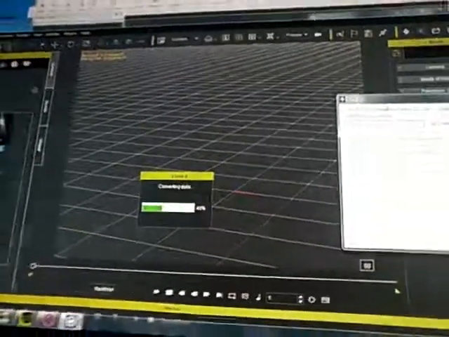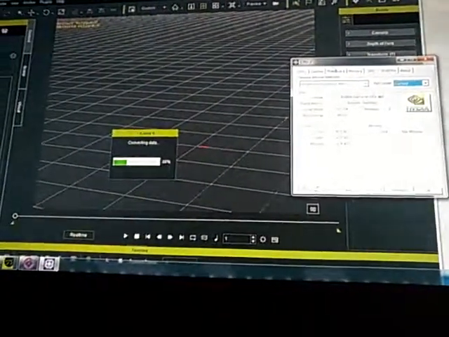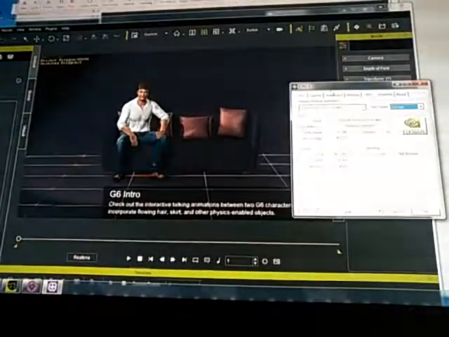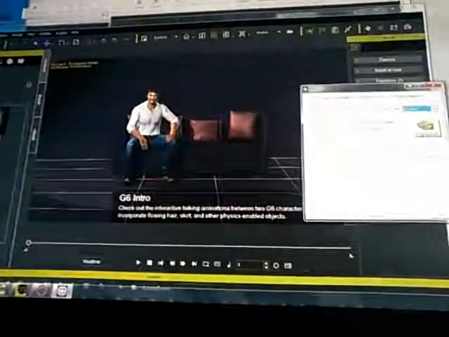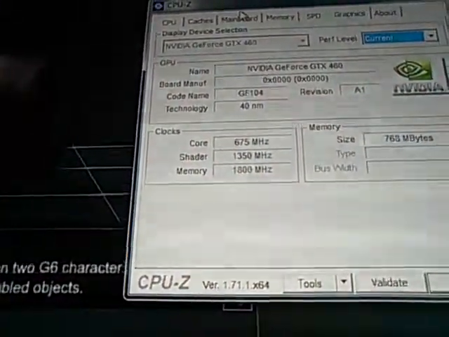It's working. My fan itself on the computer hasn't changed the velocity of it, so it's still running at a steady speed. Oh, see, there you go. See how the core has switched to that speed right there? All right, so that's the current speed of my GPU, right? So the GPU actually changes depending on whatever graphics it's processing. And now I've turned off iClone.